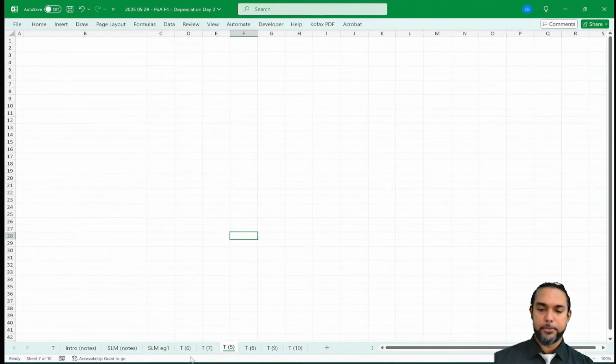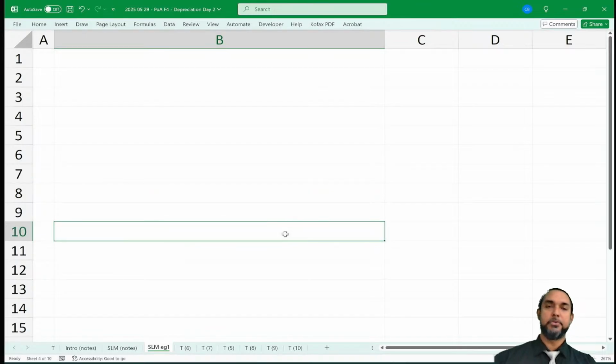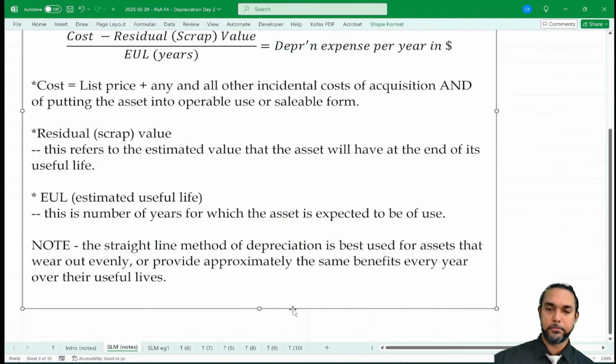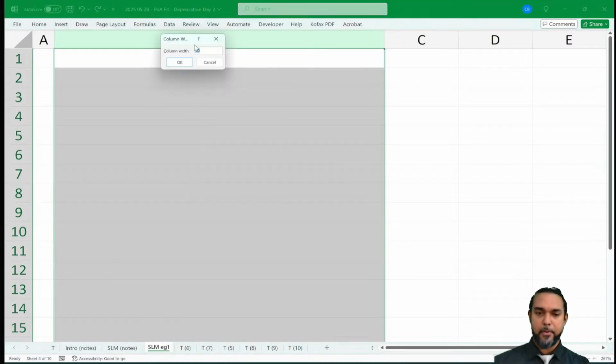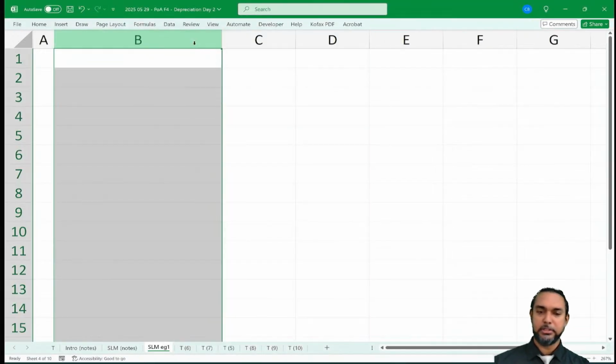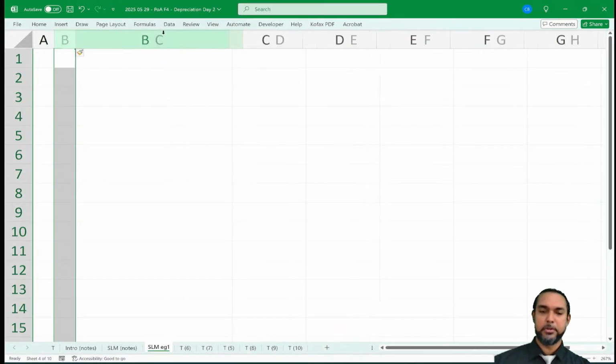Okay. Alright, so what we're going to get into now, take a look at the notes. What we're going to get into now is an example with the calculation and the journal. Should I do both at the same time? That may be a bit confusing. So let's do one at a time. Okay, cool. Alright, so actually I will need to change this. So let's do translation.